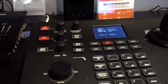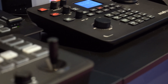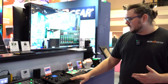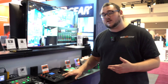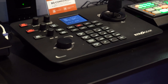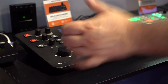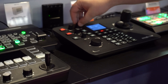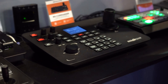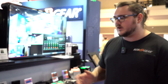That brings us to the Commander. This is kind of what our broadcasting focus was on for quite a while. It is a very solid joystick controller — metal joystick — and you can get plenty of presets for your cameras. You have support for up to seven cameras, zoom on the joystick, focus on this ring here, and a few partially programmable dials.